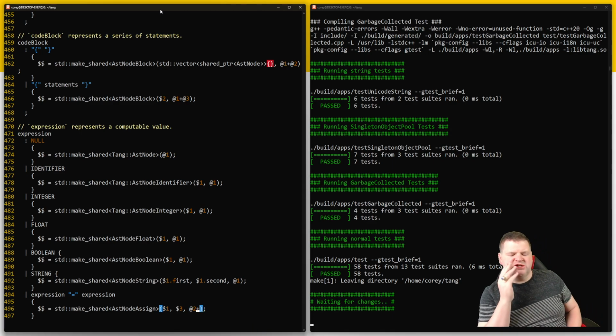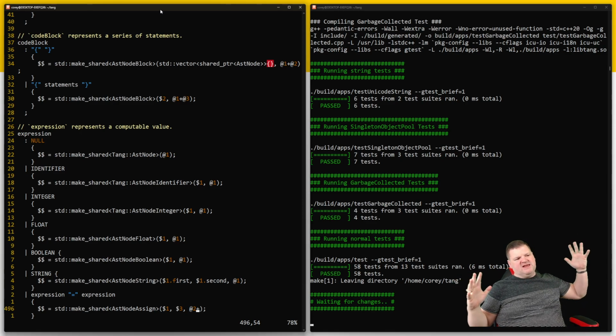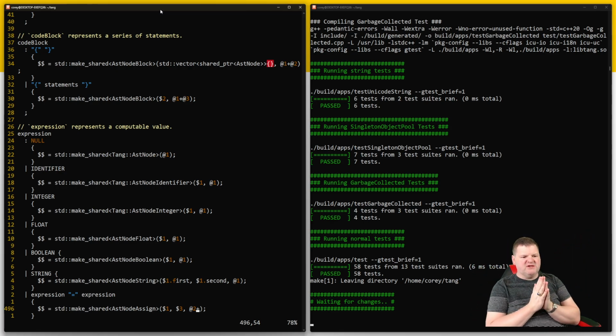Now here's a question. It's an assignment, but the assignment is the entire thing. Do we say no, it's only at the position of 2, or is it the left-hand side and the right-hand side?